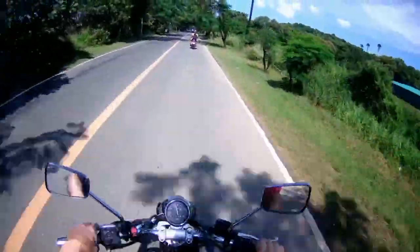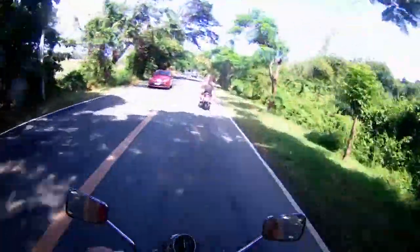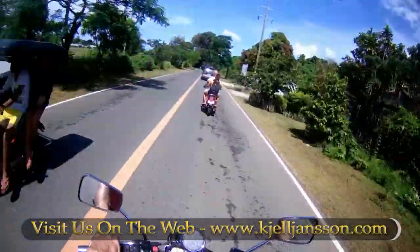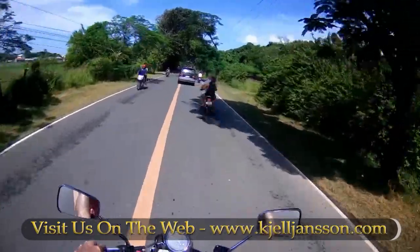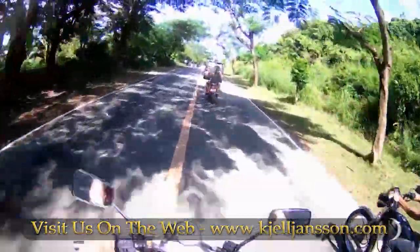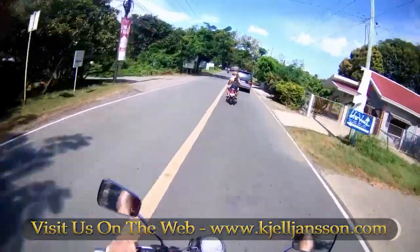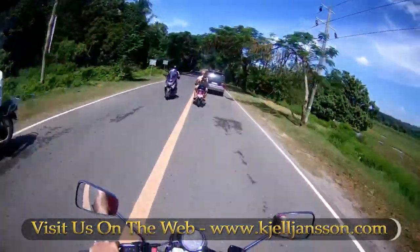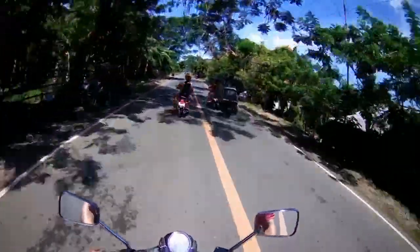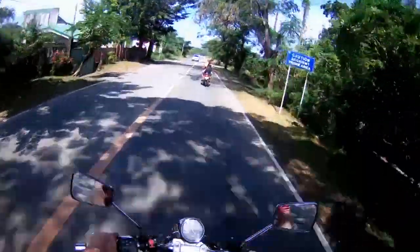Yeah, the cops are out too. But it's a beautiful ride. The roads are fairly flat. A lot of them have been resurfaced, and it's a pretty nice ride going down this way. Very little traffic. It takes you up through some hills and valleys, and it's a pretty ride. Yeah, ups and downs. We have gone here a few times, never done a motovlog, but I enjoy riding on this road. Enjoy the sun hitting my skin.